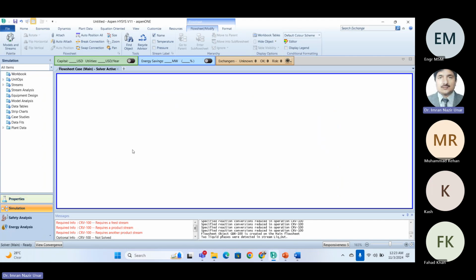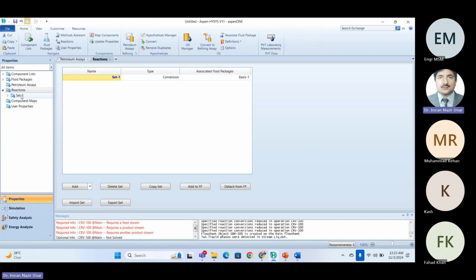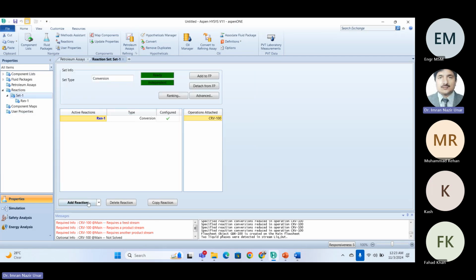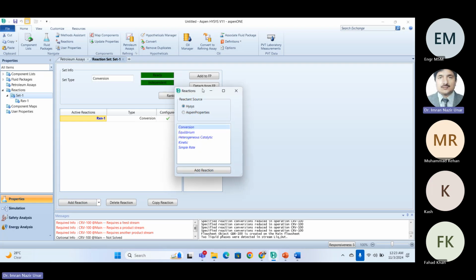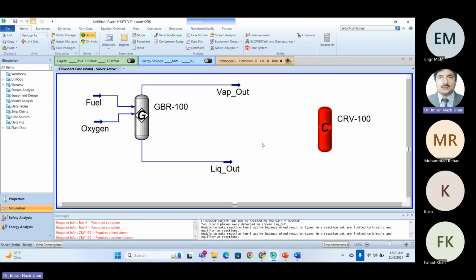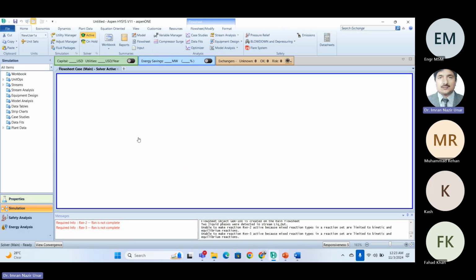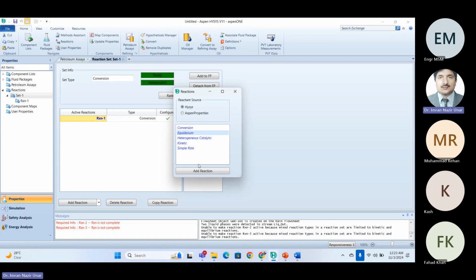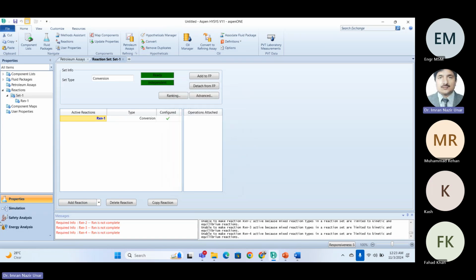Now I am going back to the definition panel. Up till this, very simple things are there. Now I am interested in adding another reaction, which is an equilibrium reaction. For example, if I am adding this, okay. Now it says that you have a defined reaction set in some reactor. So I have deleted the reactor in which the reaction set is defined.